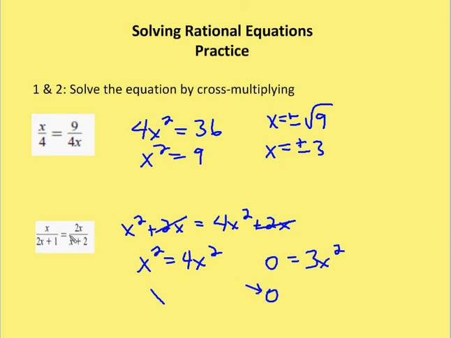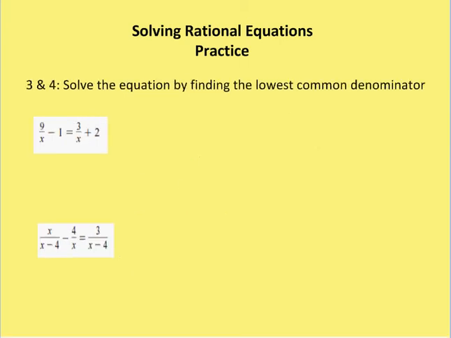Now 0 can be a result, because if I put in 0 for x in the denominator of the rational expression on the left-hand side of the equation, I get positive 1. And if I put it into the denominator of the rational expression on the right-hand side of the equation, I get plus 2. So the only criteria is that the denominator of either term cannot be equal to 0. And if I have 0 as a solution, it works out that I have a positive value for the denominators in both rational expressions. So 0 is going to be my answer.